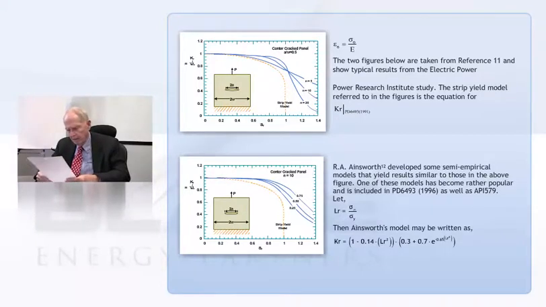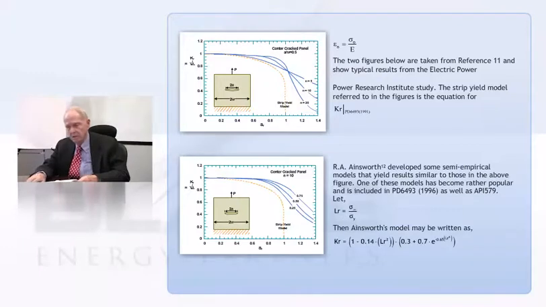In the long run, this fellow Ainsworth, really, as far as I've been able to tell, did a lot of curve matching type of work, and he worked out equations. It's shown in the lower of the two curves, the kind of stuff that he's worked out, and that have really become now part of the standard. And the bottom equation on this is the so-called Ainsworth's model. So for the design stuff that's around, they use Ainsworth's result.